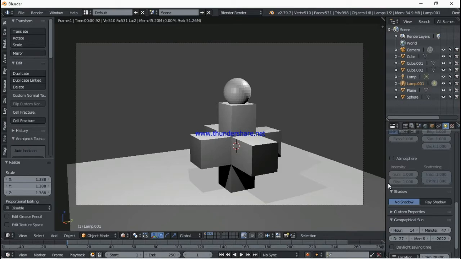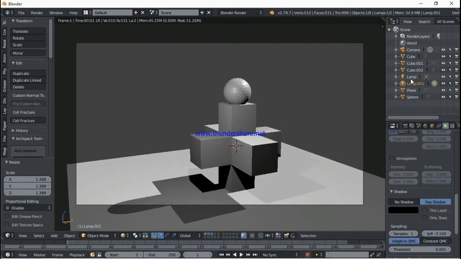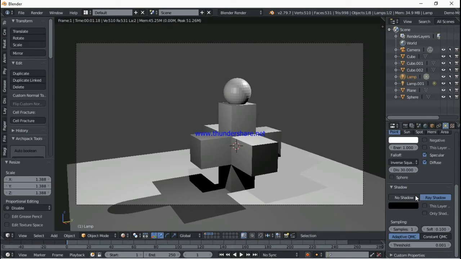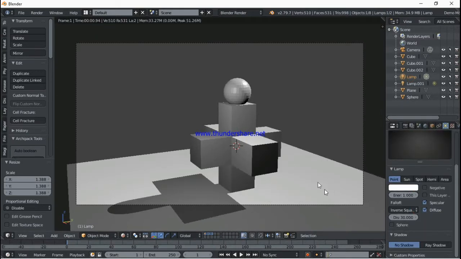So we're going to do this vice versa. We need shadows from this one, but from the other lamp we need no shadows. So we won't see shadows from there, but we'll only get the shadows from the lamp, which is the sun, which looks more realistic.